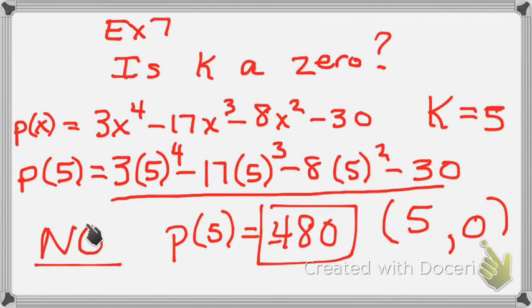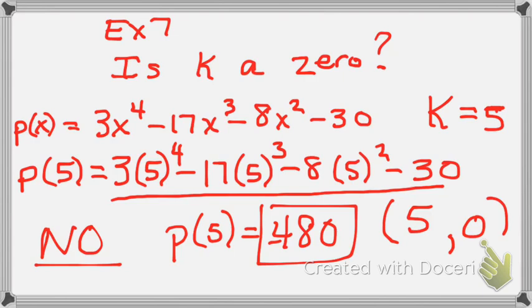Okay, so the answer is no, it's not a 0. So then that box pops up and says, okay, well, if it's not 0, then what is it? And you write in negative 480. Now, that was method 1 for doing this problem. I'm going to show you another way to do this problem using synthetic division. Okay, everybody got this down?